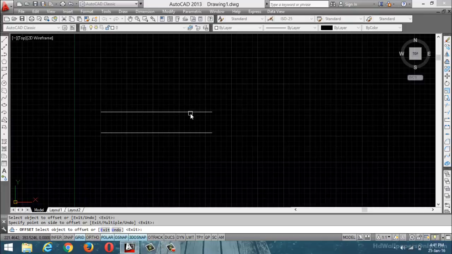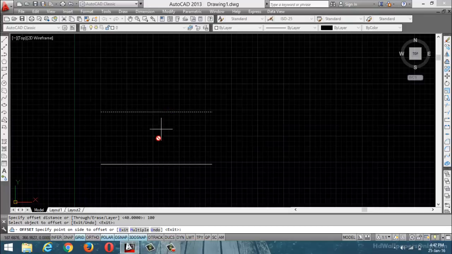For that purpose, just Ctrl Z. Now see here, O, enter. Select the internal command Array. Currently, what is the condition? Array source object is the no condition. Select it as a condition, then specify 100 as the offset distance, enter, then select the object and specify the new location. What happened? The parent was deleted. Okay, that is about offset with arrays.